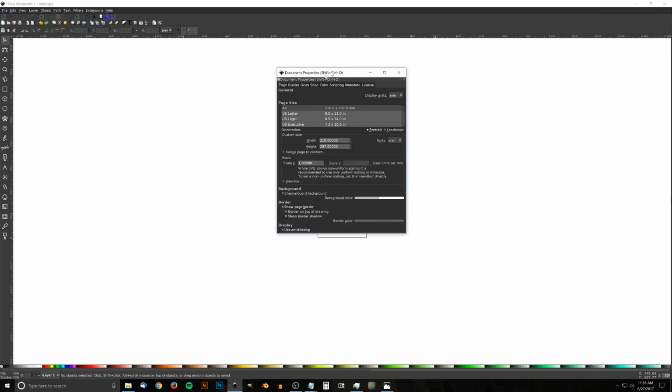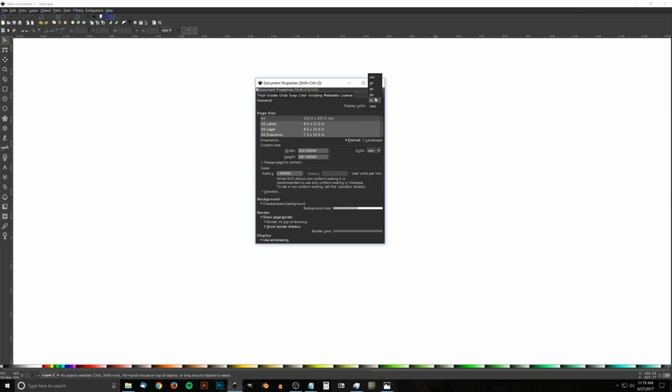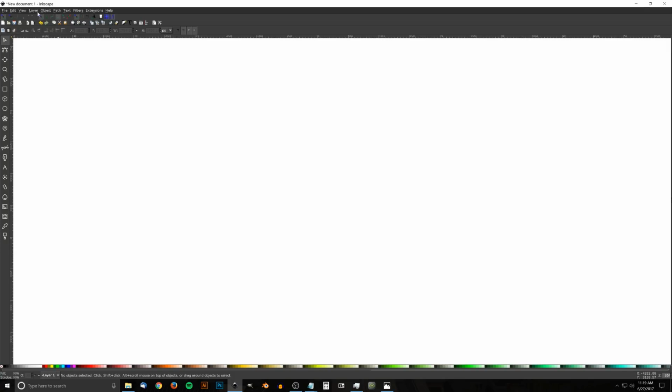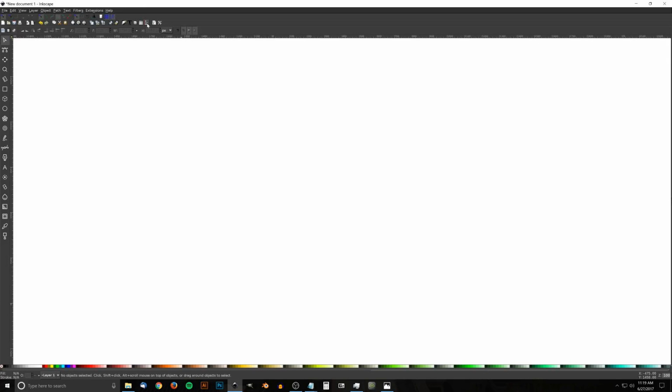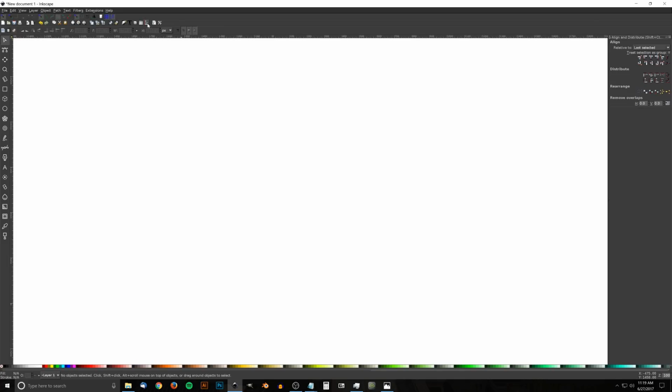So the first thing we'll do is set up our document. We'll go to File, Document Properties, and we want to set the display units to PX, and uncheck the box that says Show Page Border, then close out of that. Then we'll go to View, and we will want Custom selected, and then Zoom in at 1:1. Open up the Align and Distribute menu with this button here, and we're going to want Last Selected chosen from that drop down. And then we'll open up the Edit Objects, Colors, Gradients, and Stroke menu with that button there.